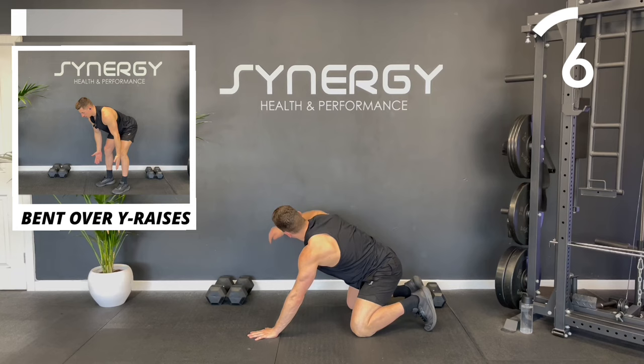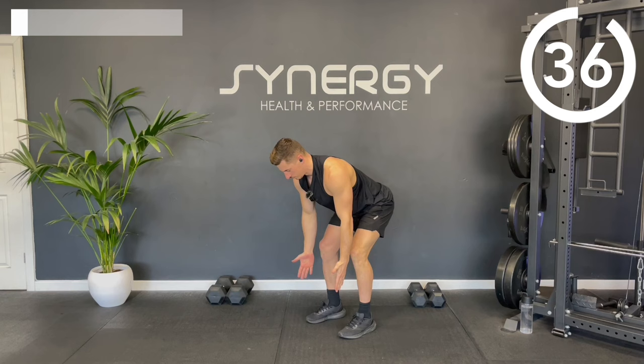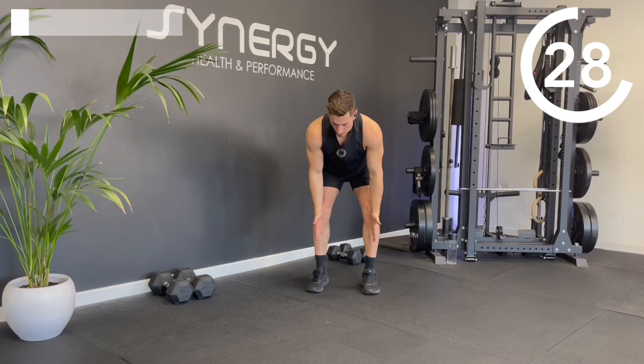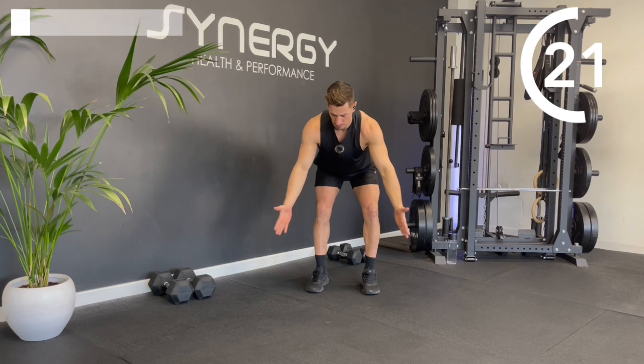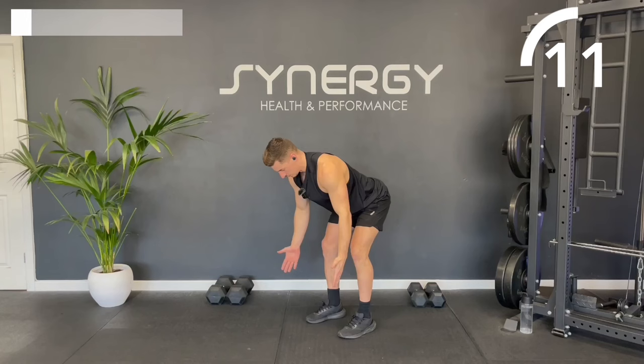From here, we'll be coming onto the feet, picking in a horizontal body position, making a Y shape. So you've got these bodyweight Y raises. Your elbows should stay locked out. Your torso should be as horizontal as your hamstrings allow. Maintaining a nice flat back. I'm gonna make a Y from your torso up to your arms. Pulling the thumbs up as high as they get. Just engaging some of those posture muscles of the upper back.